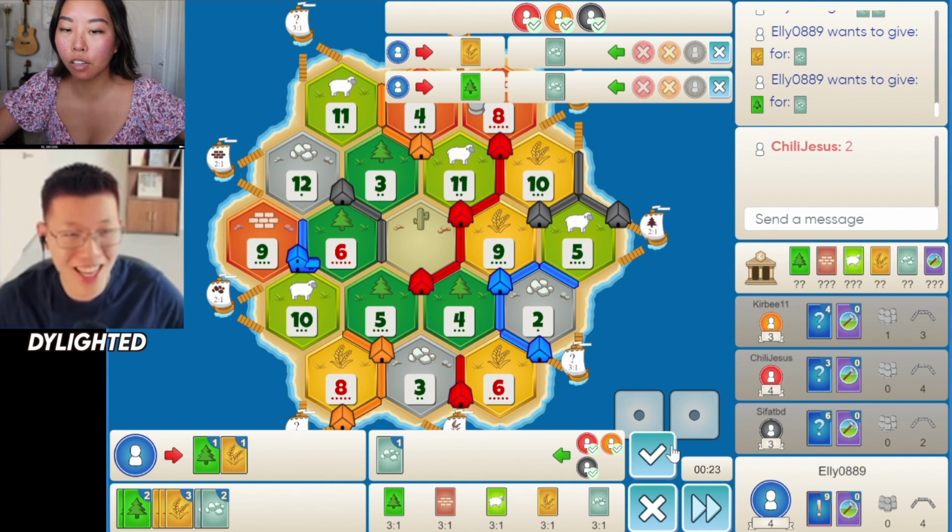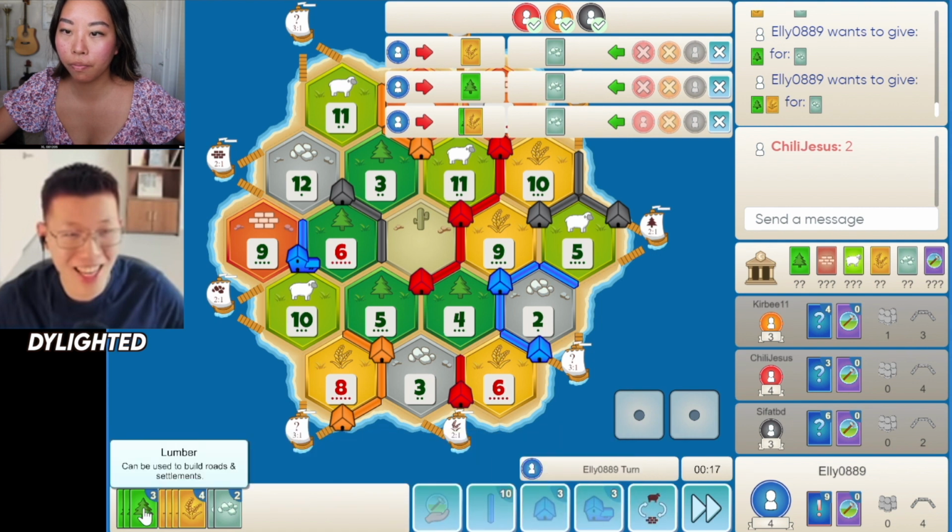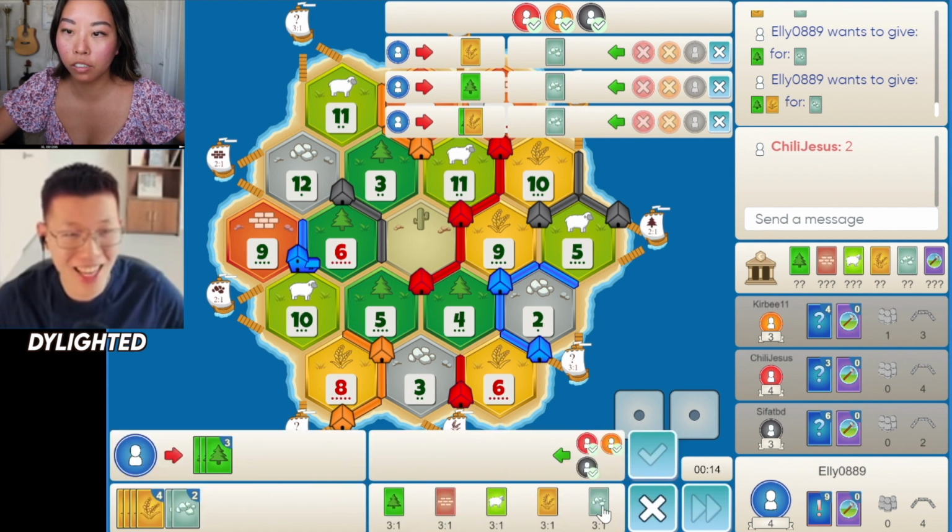Oh, they're being slow. Should I just offer 2? Yeah, just go ahead. Just ask for 2. Generally, if they don't respond within like 5 seconds, I just put in the better offer. Okay. If not, I would 3-for-1. Yeah, I think getting a second city here is just really good. Let's go ahead and just do that.